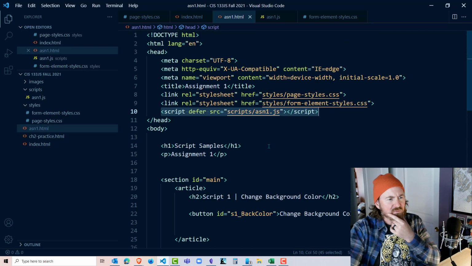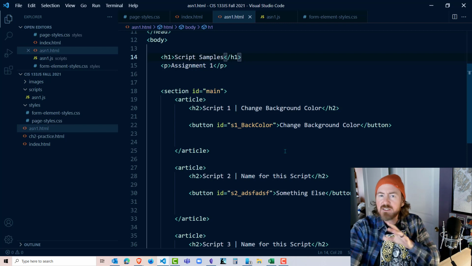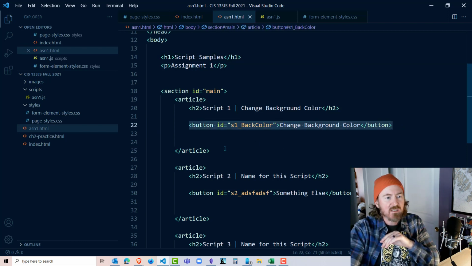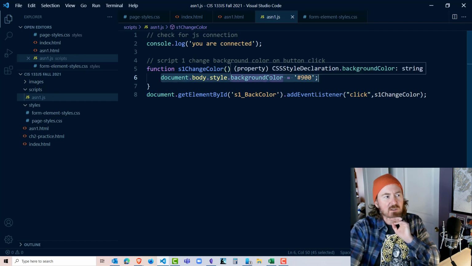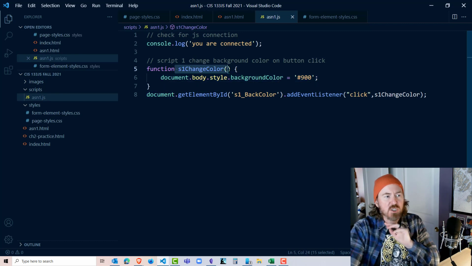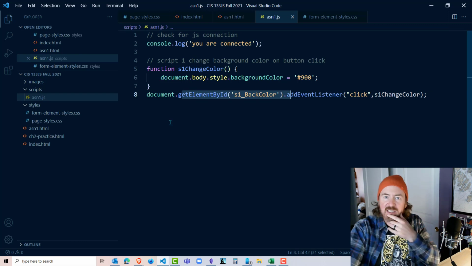So just kind of a quick little recap here. The HTML is pretty simple. I've got a button with a unique ID. Now in my JavaScript, I've got a simple little function with one little statement line, and basically it's changing the background color of the page. This function is invoked whenever somebody clicks on that particular button using that syntax.